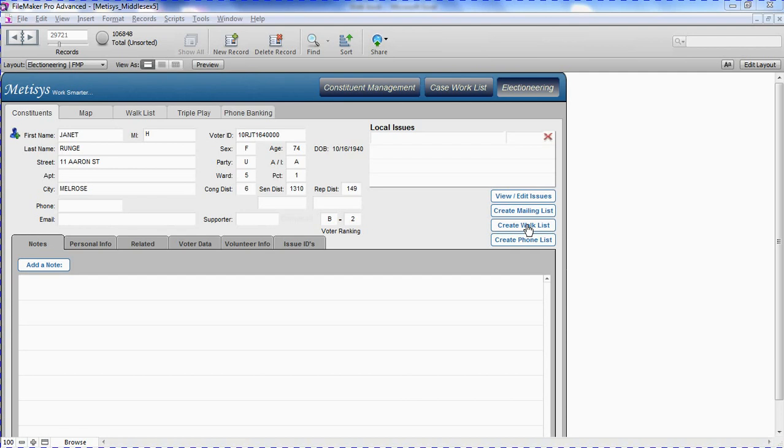Now, the import function is an advanced function, so you may not have access to it, and if you don't have access to it, give us a call and we'll make sure that you do. I don't typically give access to that right off the bat because you can mess up your system. So I give you this video with a little bit of a caveat that you can mess up your data.